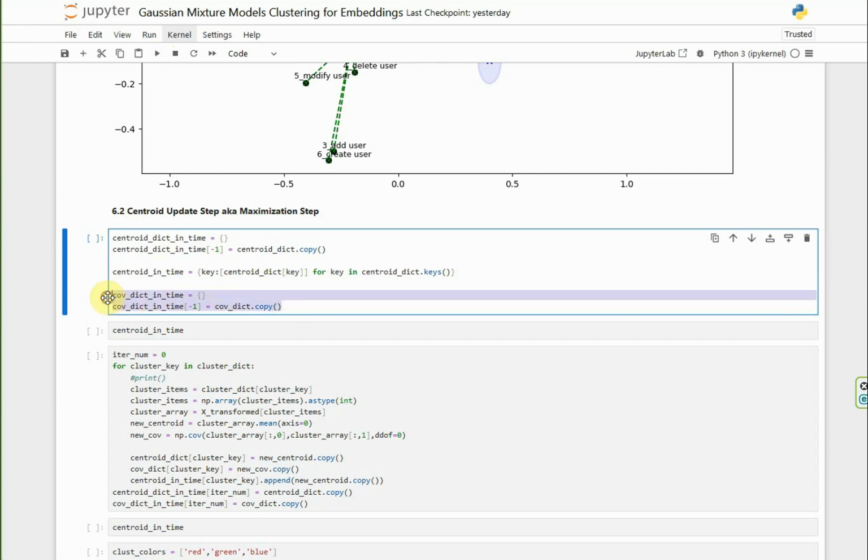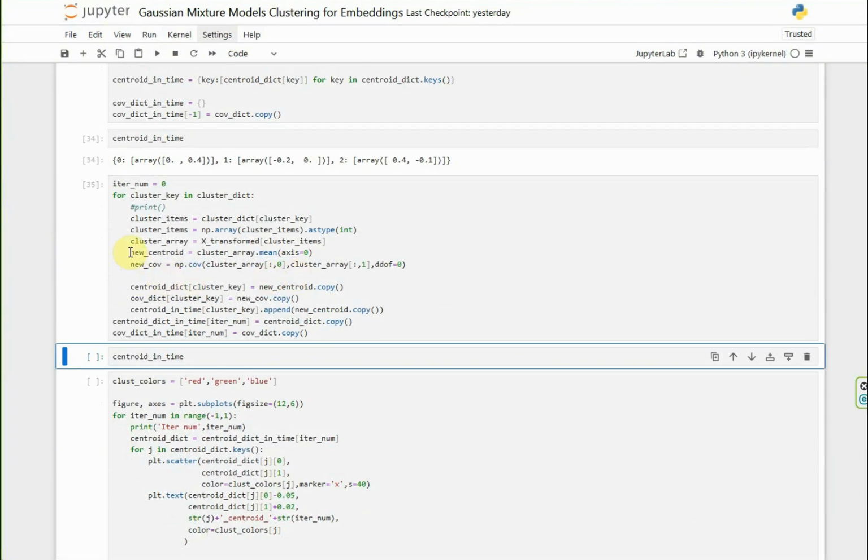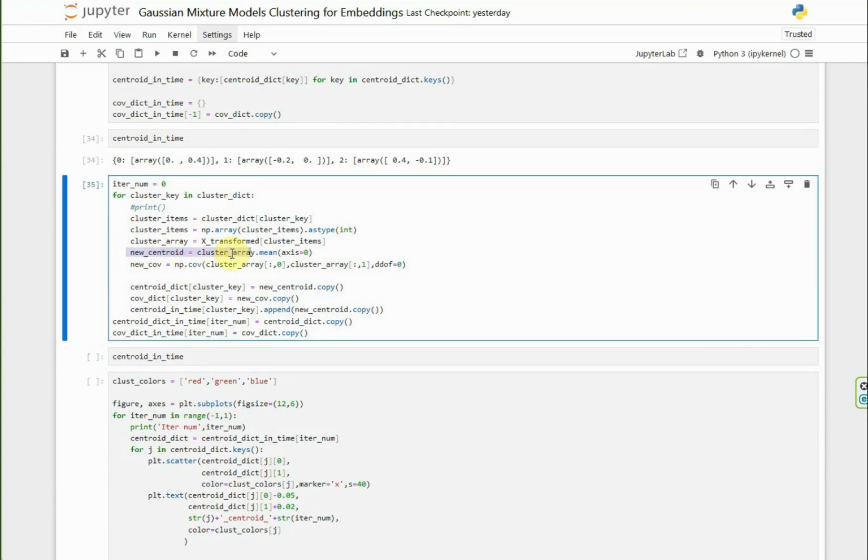Here we define an additional variable, which is the covariance dictionary in time. Here we will basically store the values of the covariance matrix across the iterations. And also, we should add the computation of the covariance matrix. So first we compute the mean values of dimensions for all the data points assigned to the given cluster or Gaussian component.